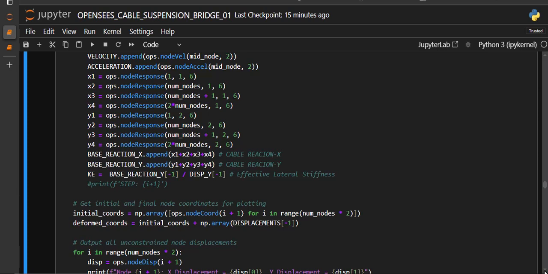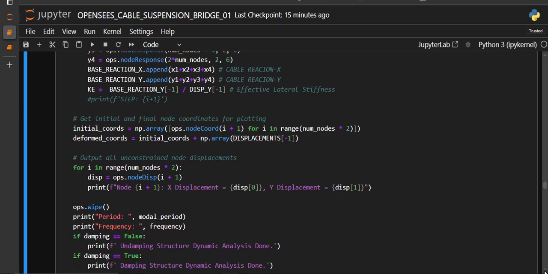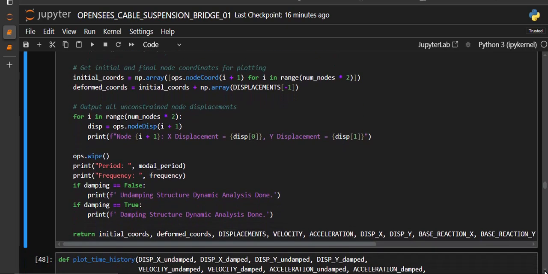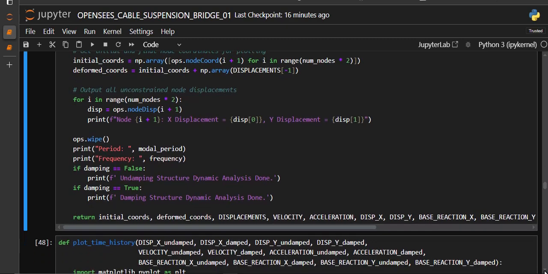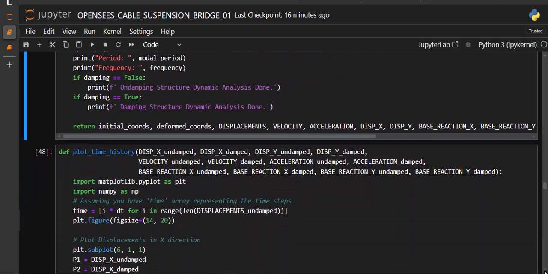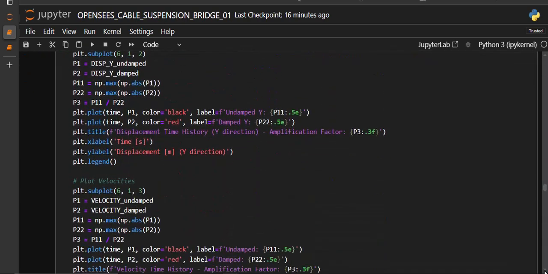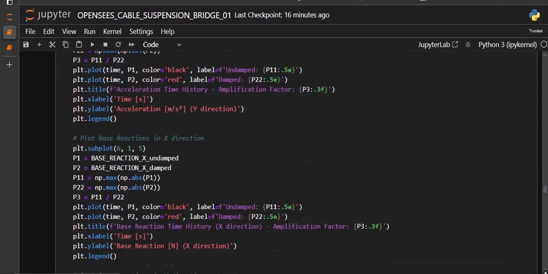So for better understanding of the modeling of this suspension bridge, I model these structures as a two-dimensional modeling. You can change it for three-dimensional modeling, and see the different response of these structures during, for example, wind loading. And you see, I defined the applied time history for outputting the data of this structure's response.